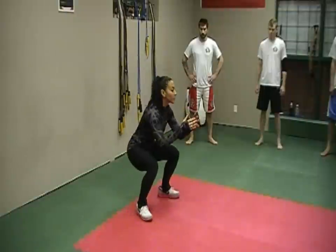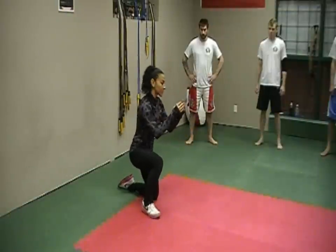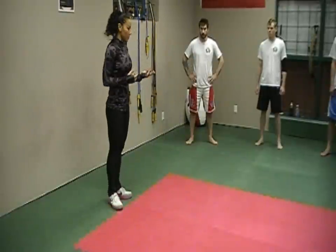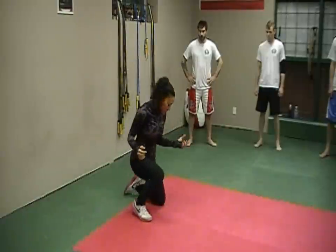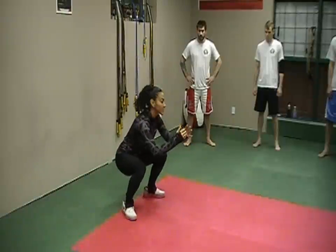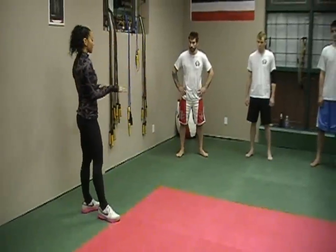You're jumping up into a static squat. You're going to pause and hold for a second, and then you're going to go back down. Pause, hold for a second. For those of you that are a little bit more advanced, what we're going to do is both feet down, jumping up, pausing in that low stance. So let's just do 10. So ready? Down in the step position.